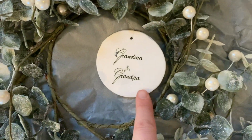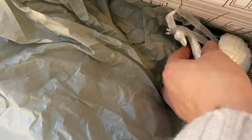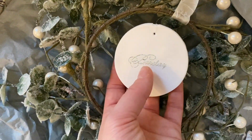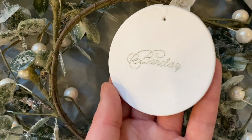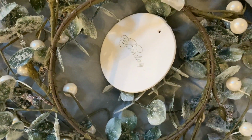But I think I ended up increasing the ink for that one. I think the one for our bedroom is a lot less stark, and then the children have got these they're putting on their door handles. So I'll let them do that themselves when they come back. I think the ones we did for us, yes, our ones I did with less ink. I think I actually prefer the look of that. It's much more rustic and much nicer. So I'm going to go and pop these onto their doors just now.